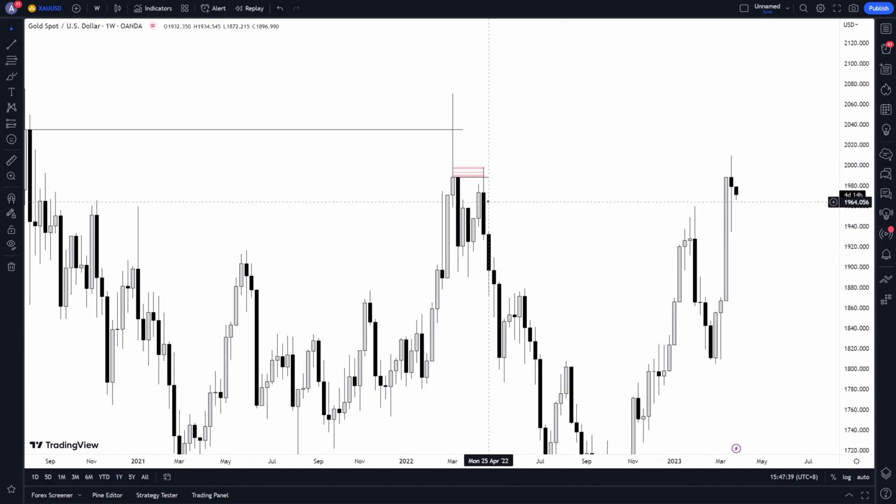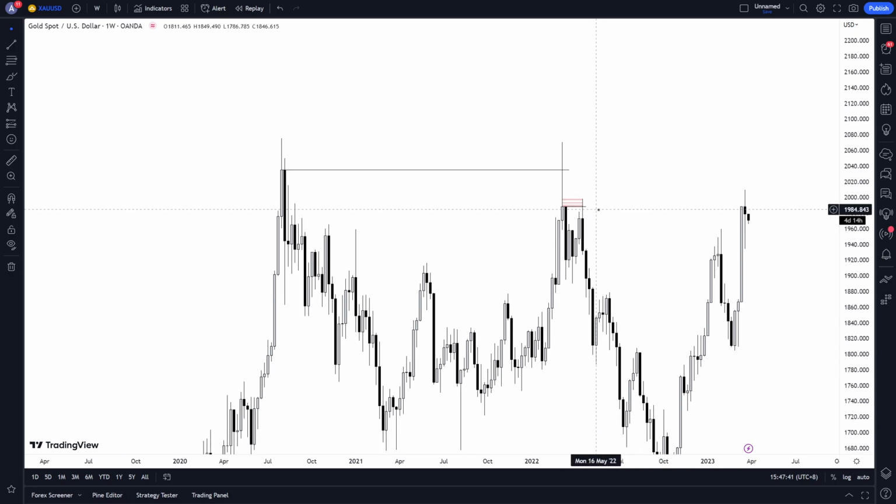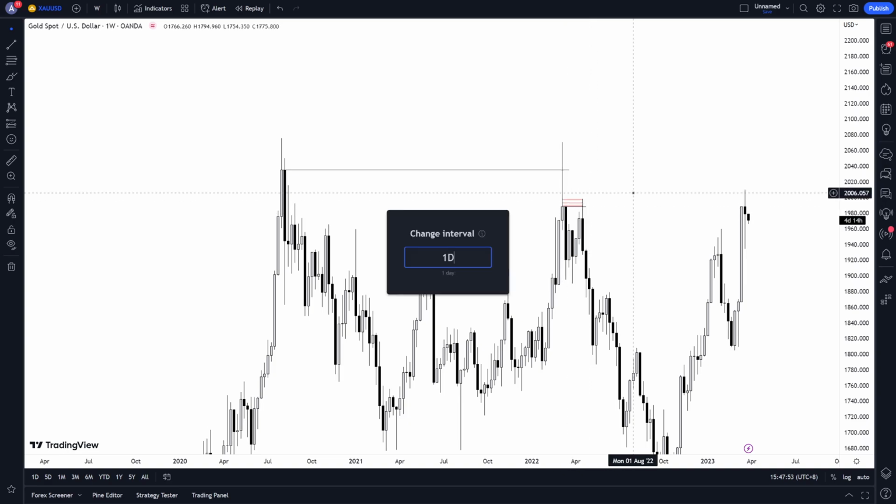So we have ourselves over here the weekly area. So we know we want to enter in here, right? Weekly reject weekly. We just go to daily, but then very conveniently for us, the weekly itself gives us a resistance. That's a key word here for you to understand. It's very conveniently for us. Inside this weekly, we have a bunch of dailies.